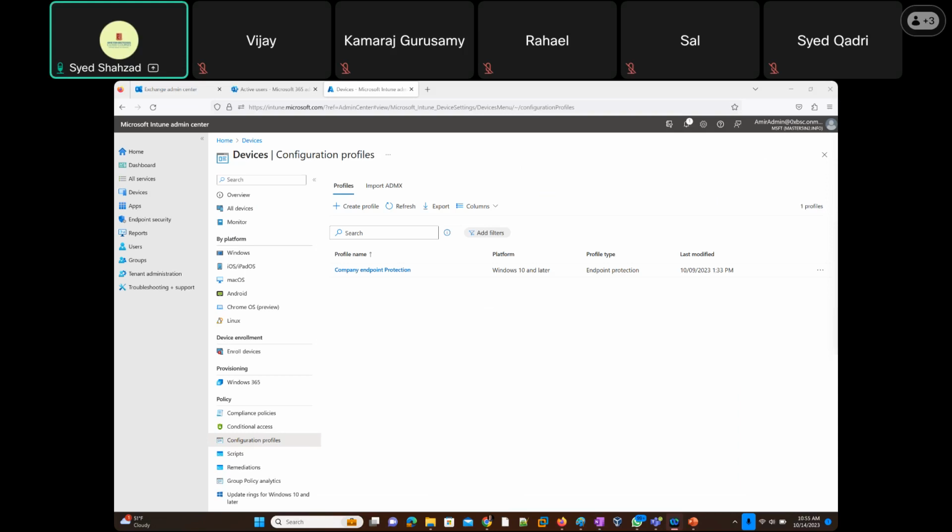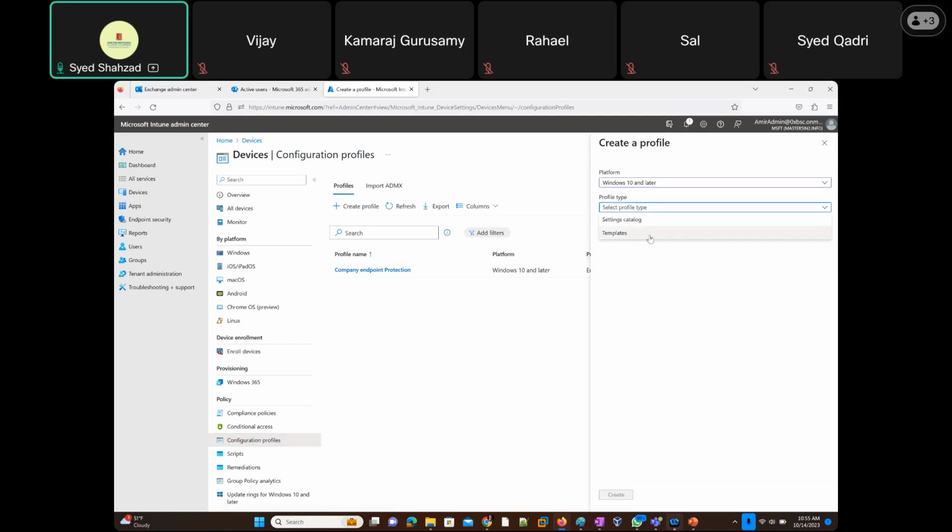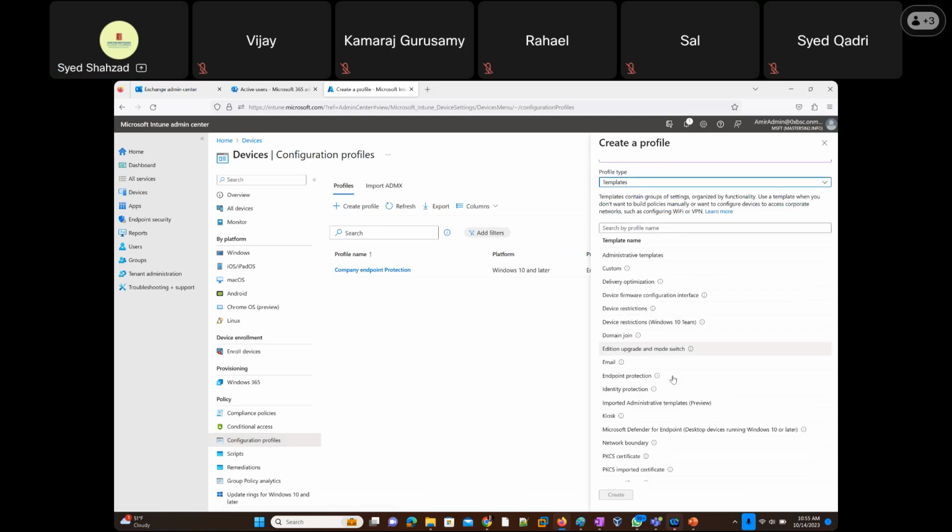Then you have to create a security group separately and put those users there. See this, create profile here, go for Windows 10 and later, go for templates, and there is kiosk.